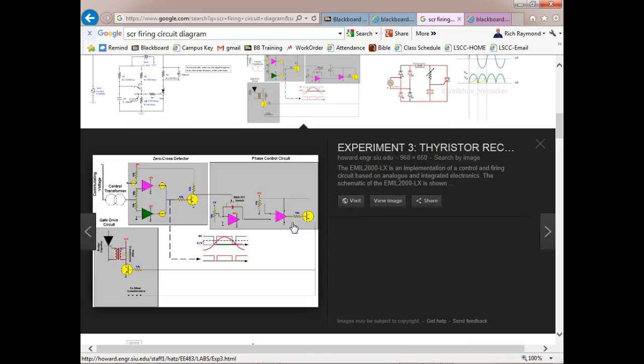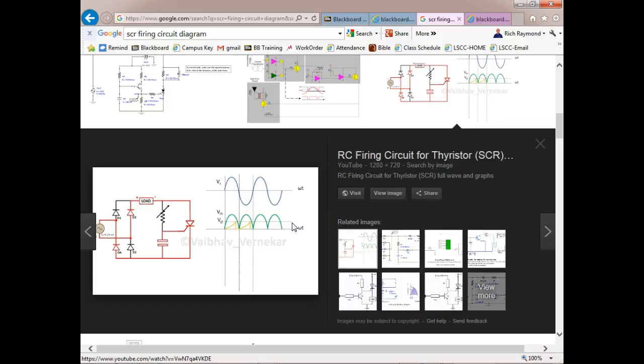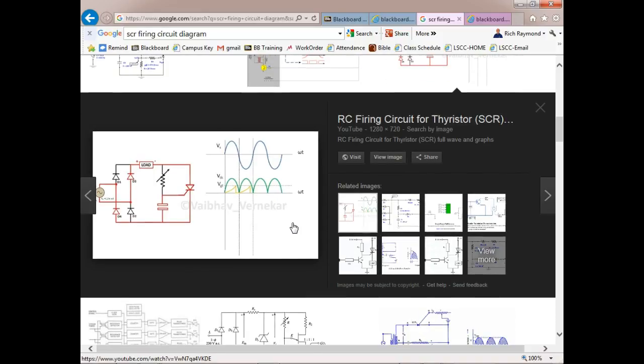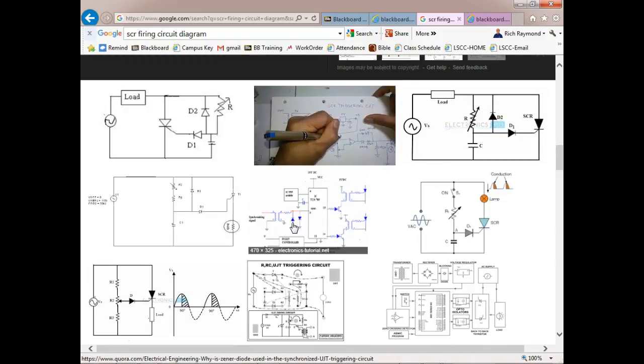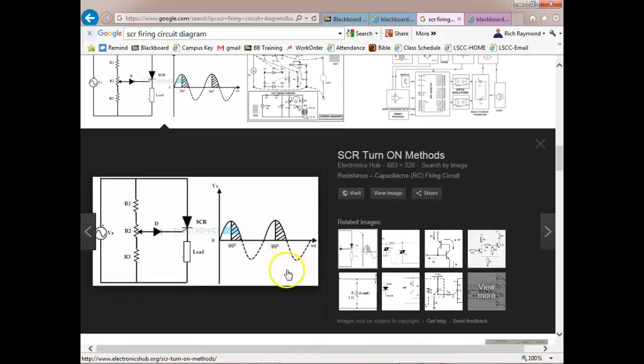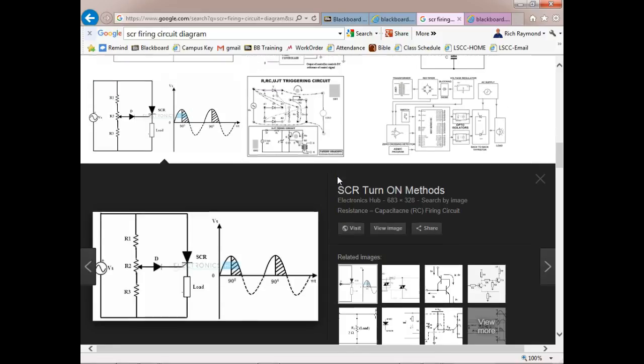So you can fire two SCRs at the same time, but if one of them is reverse biased, it's not going to turn on. Only the forward biased one will turn on. So these are just firing circuits, and most of them are simple firing circuits that I'm going to hook up. The only problem is that with the firing circuit that we got, the maximum that we could get is 1/2. Are we okay?